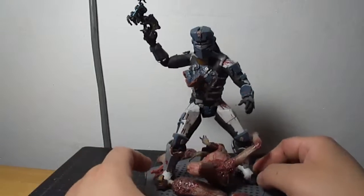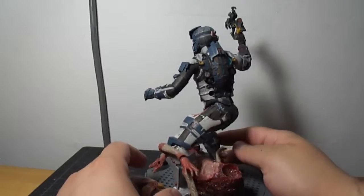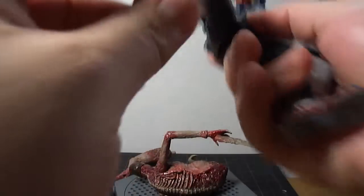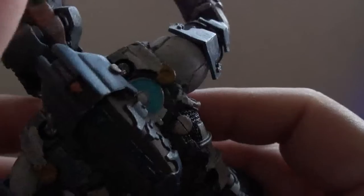All you have to do is just search a bit, eBay, Big Bad Toy Store, whatnot. It's not a bad figure. It's very nice. It has some good paint apps, some nice sculpting, some very good detail. Nice light up feature on his visor and his health bar. Batteries on mine are starting to run out a bit, so it's not as bright as it used to be.